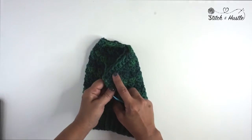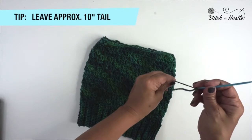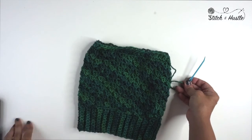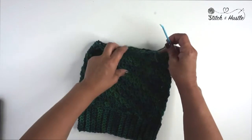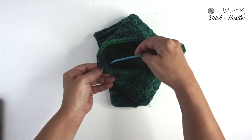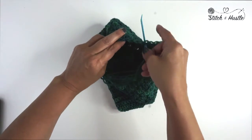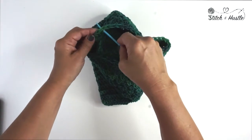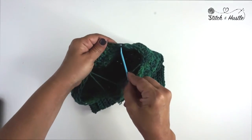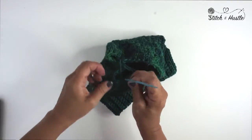So once you've fastened off your last stitch, you want to thread your needle. I suggest leaving a tail of about 10 inches because that will let you weave in and out according to my chart. You're going to then get to the top, and following the diagram, you're going to make a star simulated pattern. So you're just going to go across and pick up the hat as such, creating a simulated kind of a star.